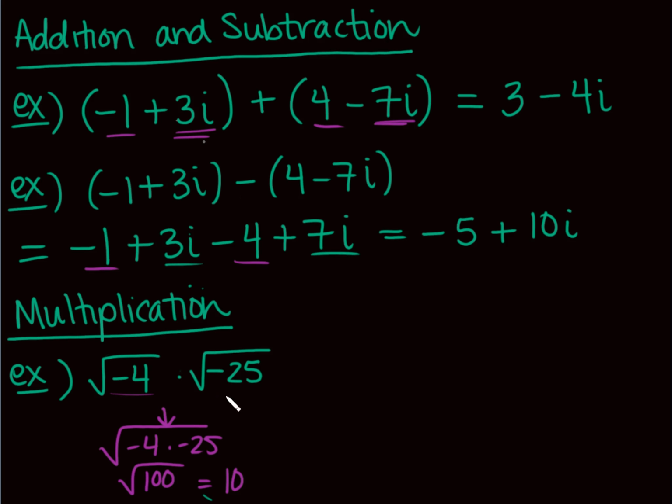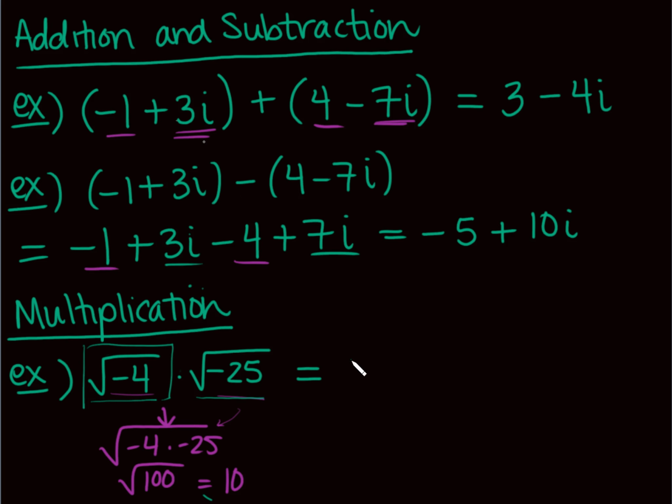The minute I bring these 2 together underneath the square root like this, we're assuming that we're using the same properties of real numbers, and technically we're not, because this guy right here is an imaginary number and this guy right here is an imaginary number. So I can't just bring them together underneath the square root and assume that things are going to react the same way, right? Because once I bring them under a square root, what you've done is you've kind of taken them out of the imaginary world and put them into the real world. All right. So what we need to do is simplify these first using i.